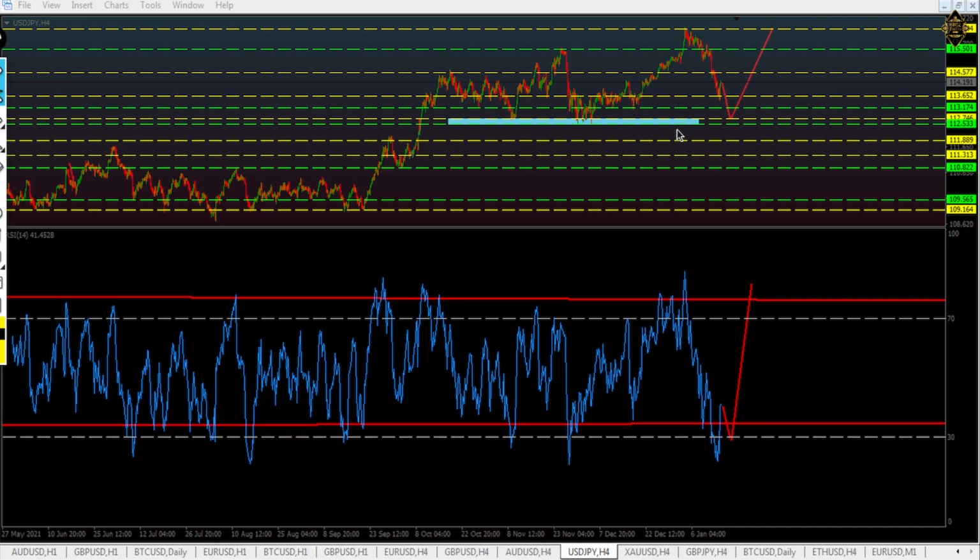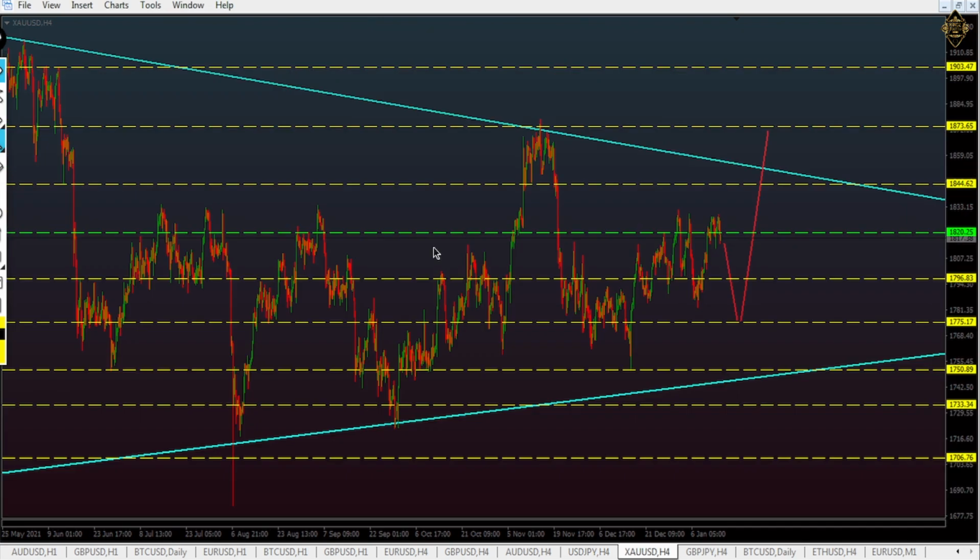So the other pair we got, my friend, is the gold. And the gold, even that one we were not right about. The only thing we said is that it's going to go up. It went up, but not from the level as we said. As we said, it's going to fall down till it touches here. It doesn't fall down. It goes upward because inflation is too high in the USA, and that's not our case.